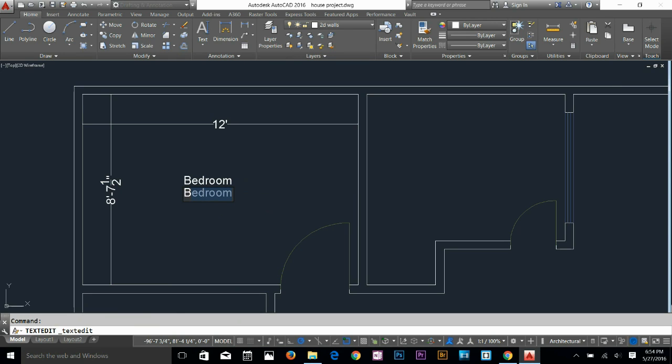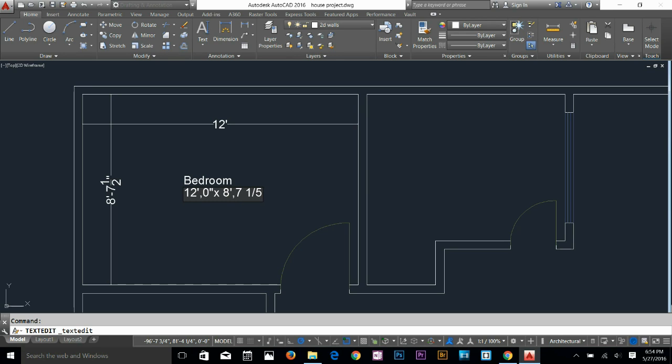To edit this one, I'll be doing 12 feet, comma, 0 inch, and you type X, and then you give a value of 8 feet, comma 7 1/2 by 5.